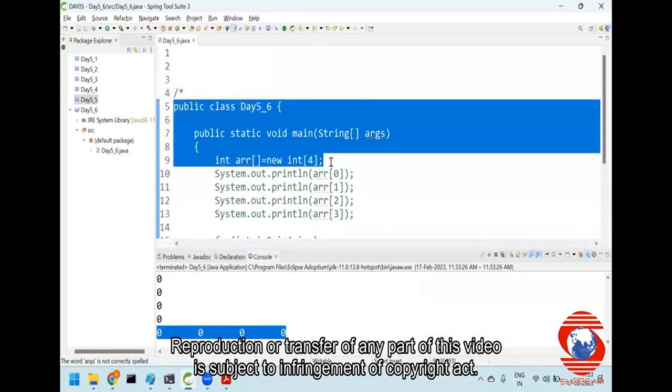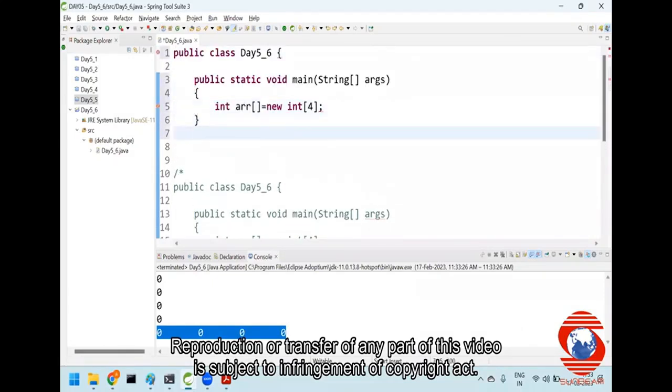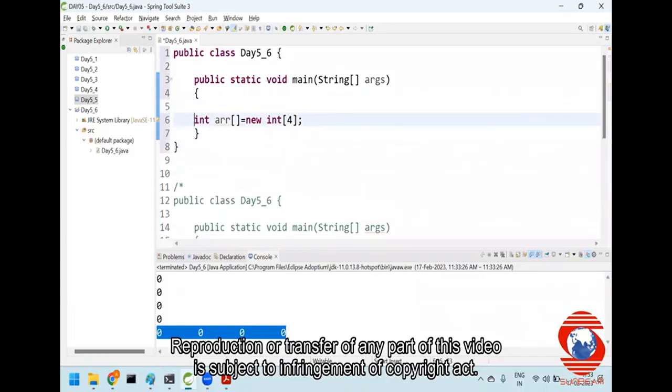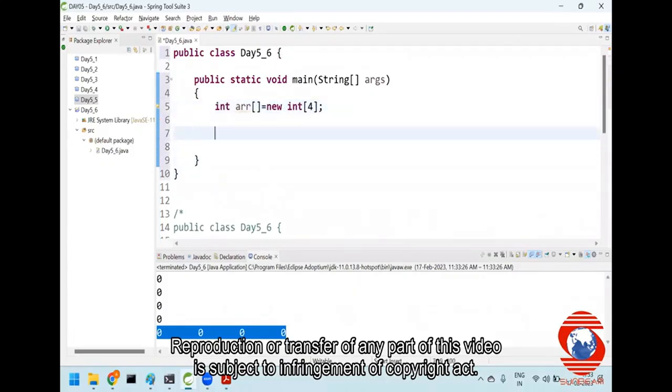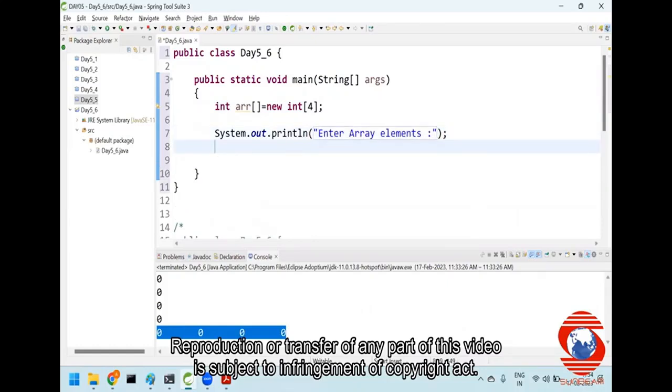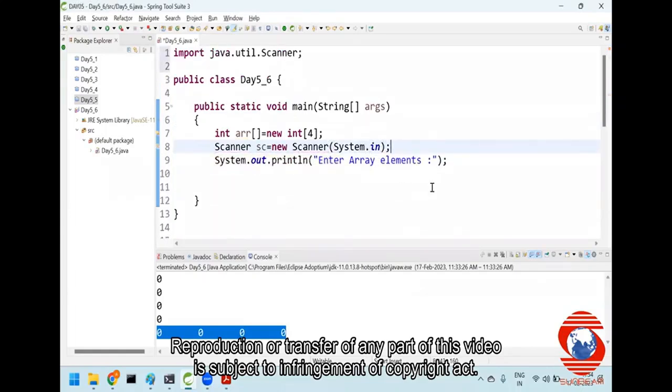Now, instead of me creating another project, I will create here another program. I'll just copy this. Where I wish to accept the data in an array from the user. So I'll say system.out.println, enter array elements. I wish to accept the data. To accept the data from the user, do you know which class you go for? Scanner class. So can I say I will require the scanner class with system.in, and obviously I have to import java.util.Scanner. Correct? I have to accept 4 elements.